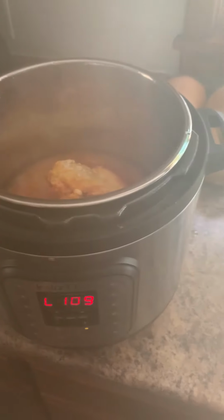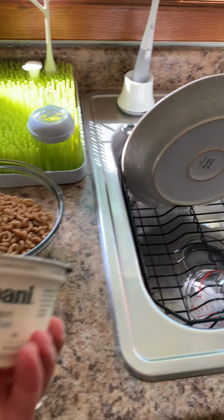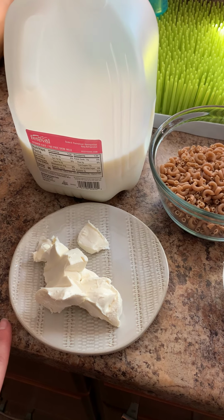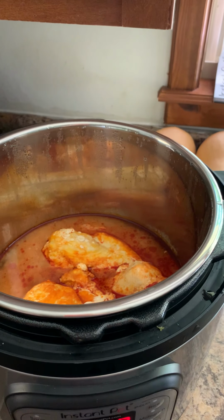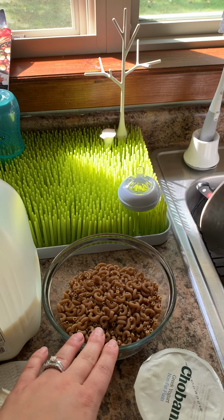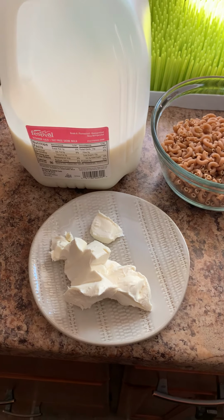So next steps, I'm gonna take the chicken out of the Instapot and put it on a cutting board to shred. Then I'm gonna add 4 cups of milk, a cup and a half of whole wheat macaroni, a 5-ounce plain Greek yogurt, and then 4 ounces of cream cheese.